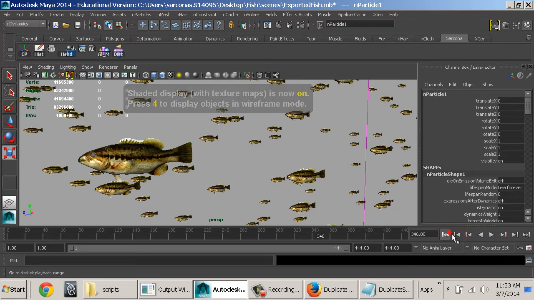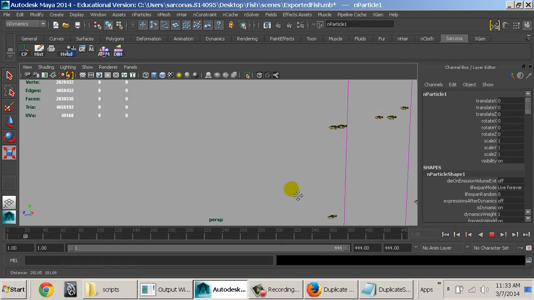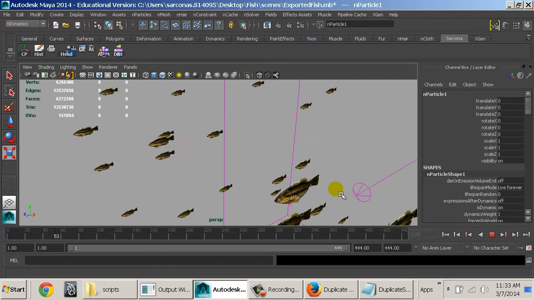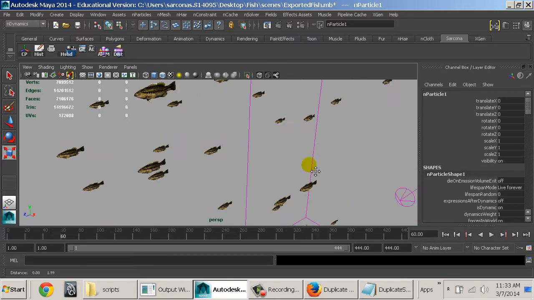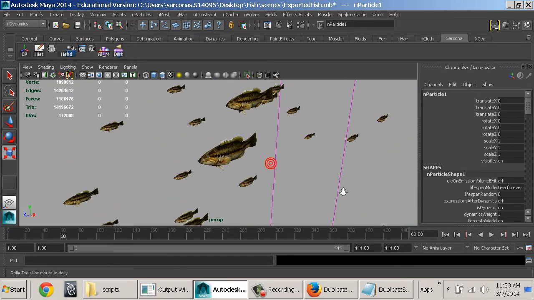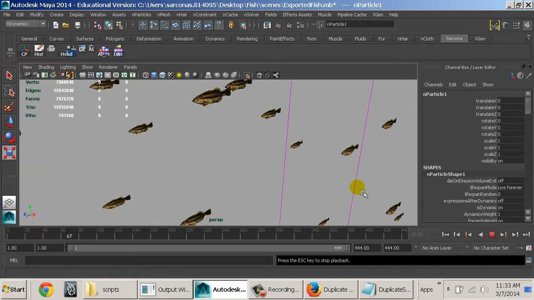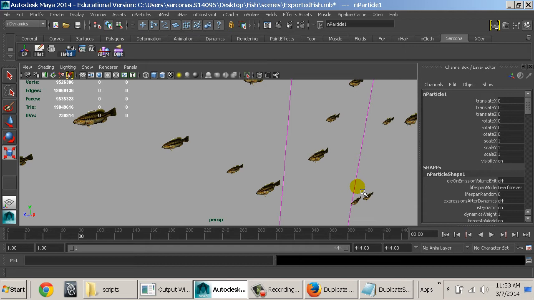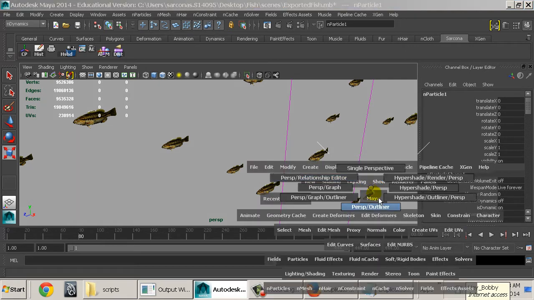And if I rewind this and hit play, it might be a little tricky to see, but they are all there, and they are all wagging their tails and flapping their fins and doing all the stuff that fish typically do. Okay? Whoa, too much.